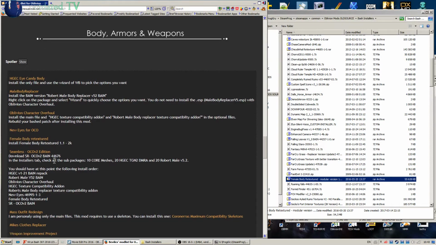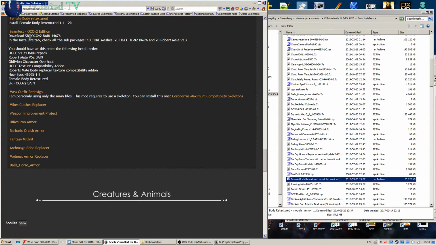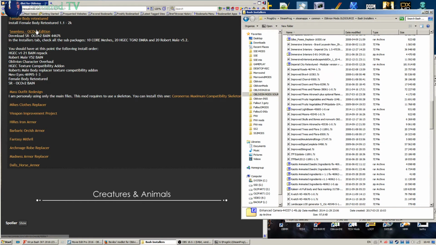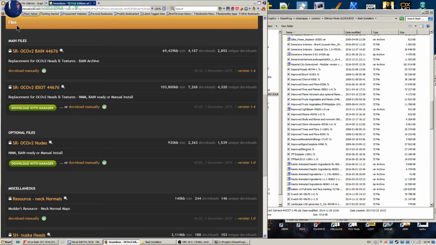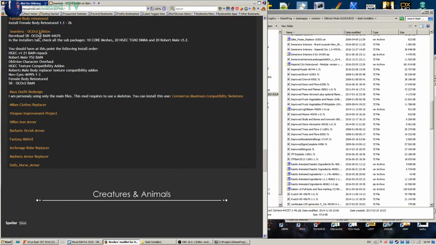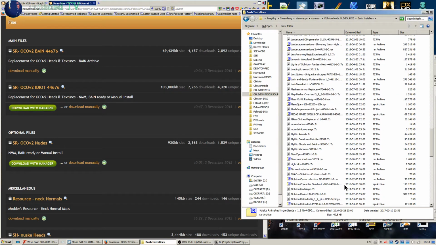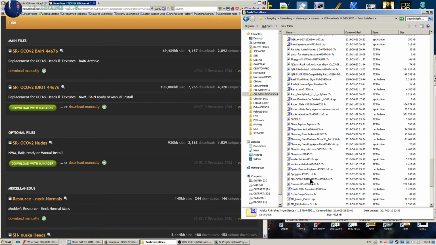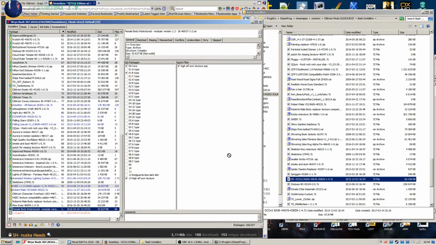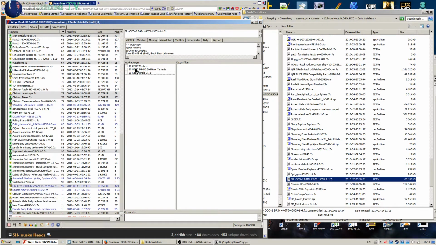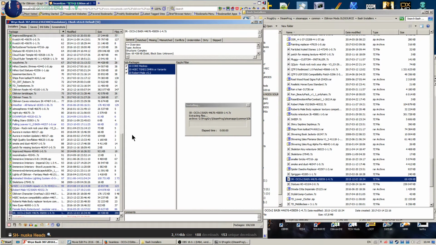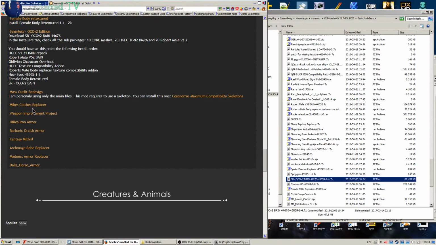So this was female body retextures, now seamless Oko V2 edition. Download SR Oko. So let's open the page. Go to files. We need SR Oko V2 Bane. This one, 69 megabytes. Yes, exactly. This is the file. So download it manually over here. Then drag it to your installers. Choose the options. Choose all of them. And right click and install. Good. Next one.